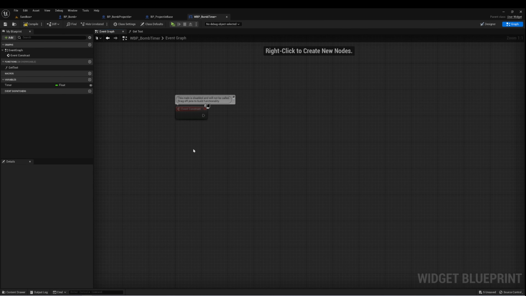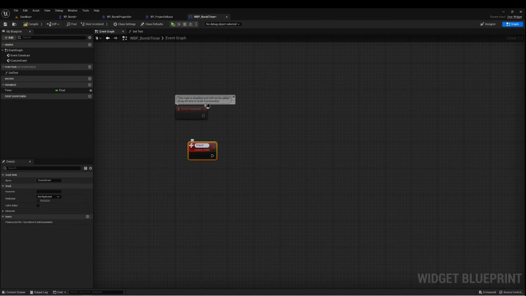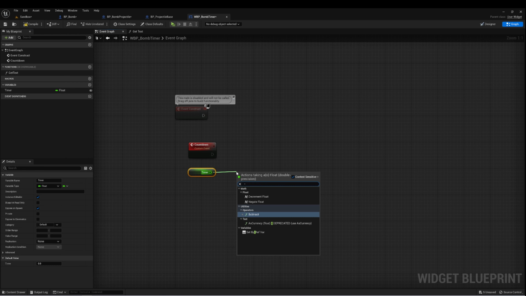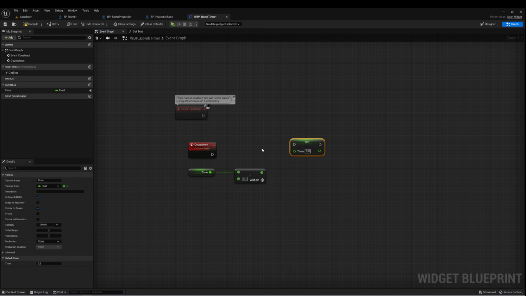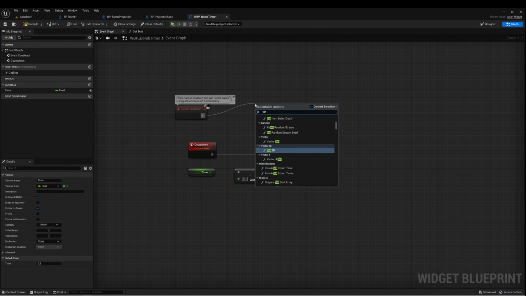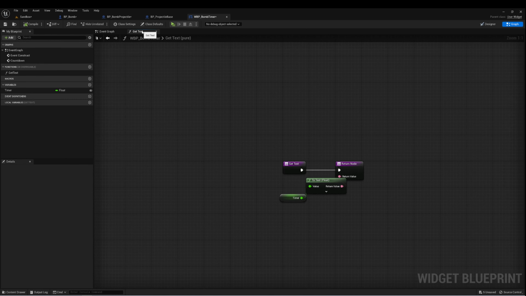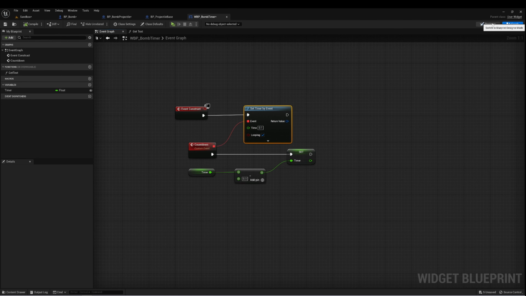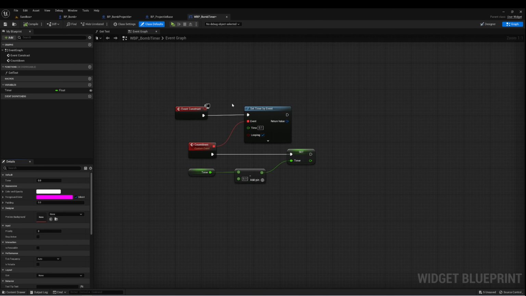So I'm going to create a custom event, and it's going to be called countdown. I'm going to take my timer, subtract 0.1, and then set that as my new timer. And I want to set timer by event to 0.1 and make this looping. So now we have a widget that just has one element. It's going to be a text based upon the time left in the bomb. And this is just going to do a countdown function that counts down in 0.1 second increments.